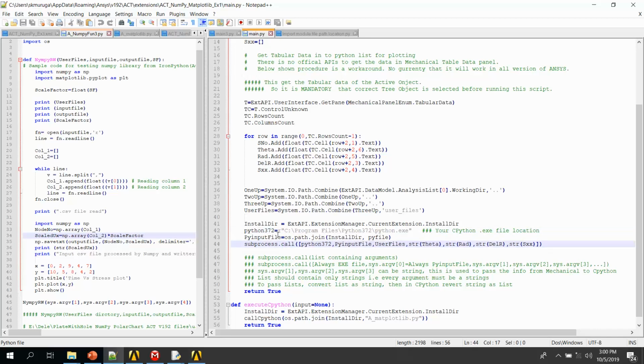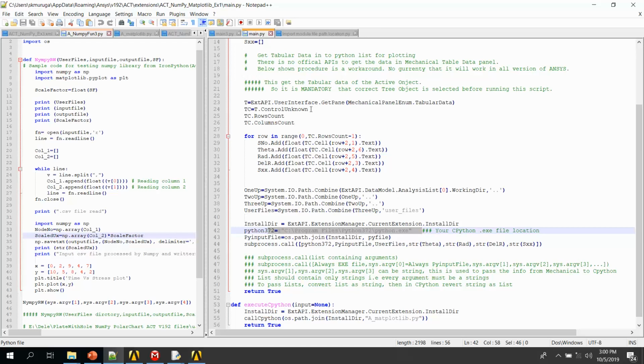As simple as that. And it could be any other external program. It may be your own internal code or interfacing with some other software. So this functionality really opens up a new world of possibilities to interface ANSYS with other software.